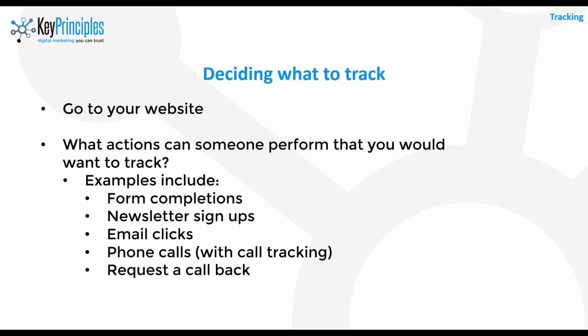Obviously, those are just some examples of what people might perform on your website. You might also have white paper downloads and other things that people might do that you'd want to track, but here's some examples. So if we've not set up any tracking for you as a Key Principles client, then the first thing that you can do with some homework here is to actually go to your website and start to build a list of all the different things that you think it's actually worth tracking. And then we can talk about what happens next once you've got that list together.